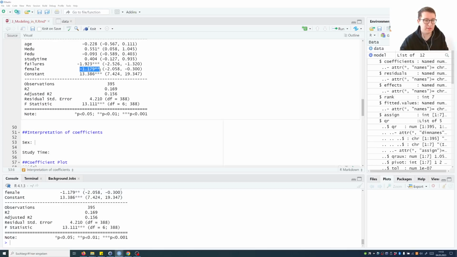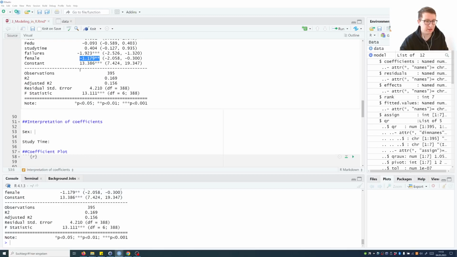We see that this is a significant effect of minus 1.179. So if you are a female, let's write it down: female students had on average, and all other variables held constant.